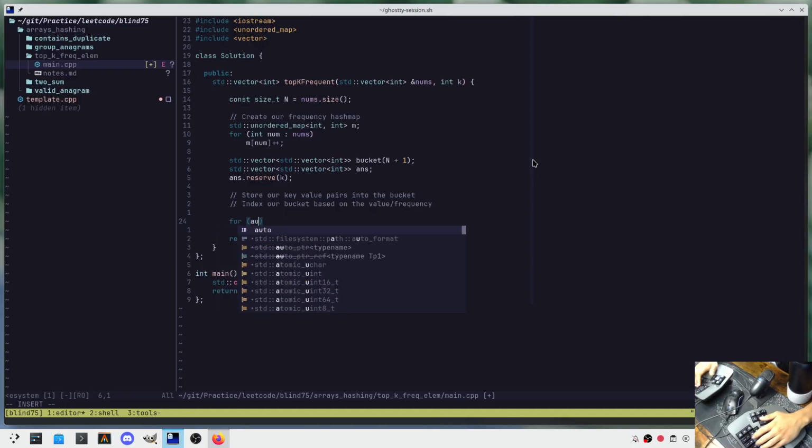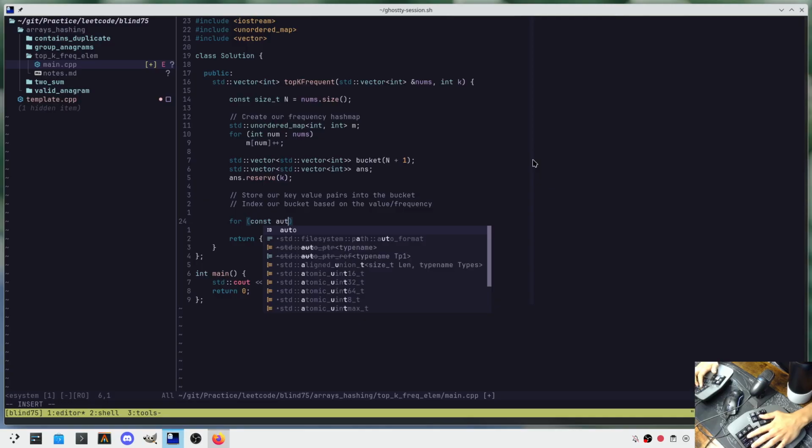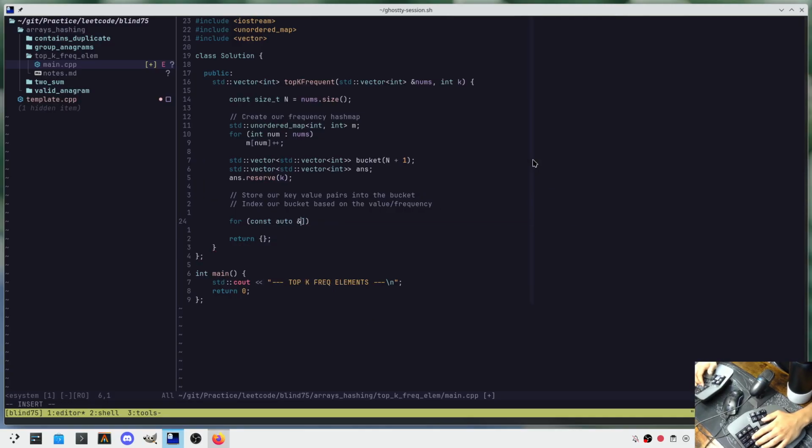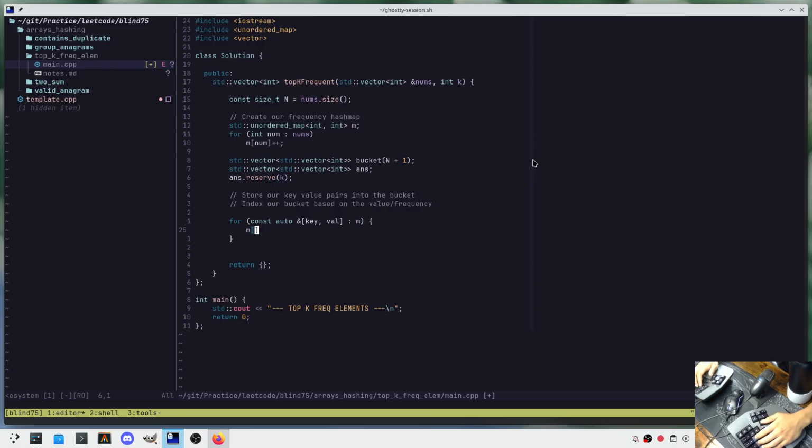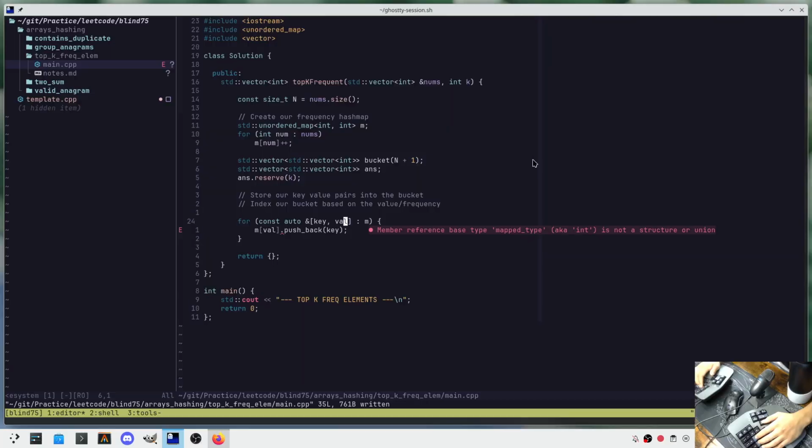So for const auto, am I using key here? Yeah, val, right, in our map. M at val dot push back key.